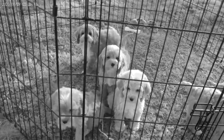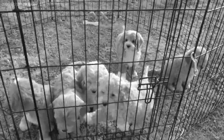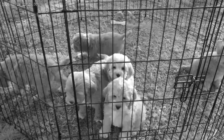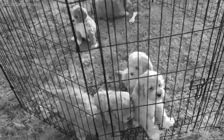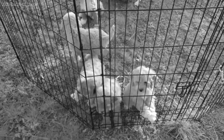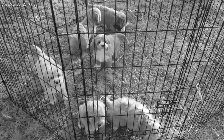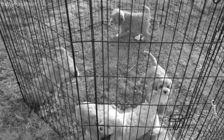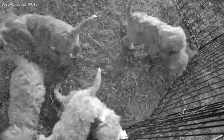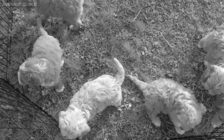So they're all eating food. They are just about to turn 8 weeks old. And my camera's telling me it's gonna die, so I gotta cut it a little short on ya, but this at least lets you see these guys. For Lainey and Fancy's families, they're going to be heading towards you this coming week. And for the others, if you have any questions, let us know. Would love for you to meet these puppies. Excited for their families to get to see them in person after weeks and weeks of pictures.